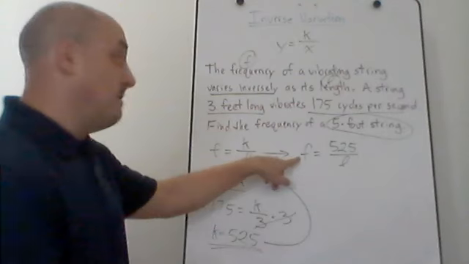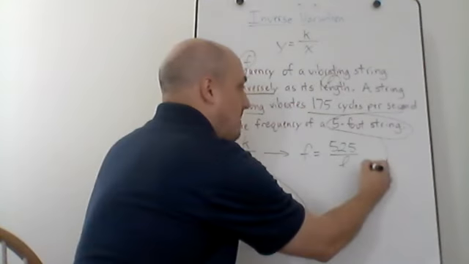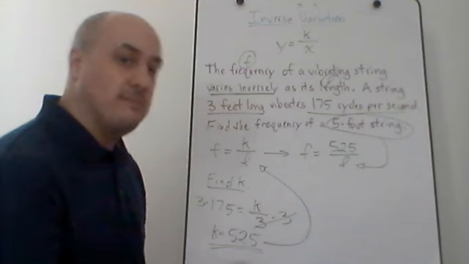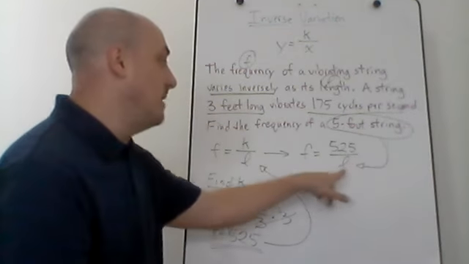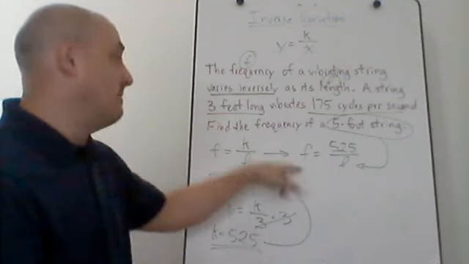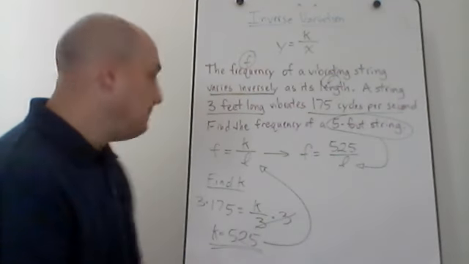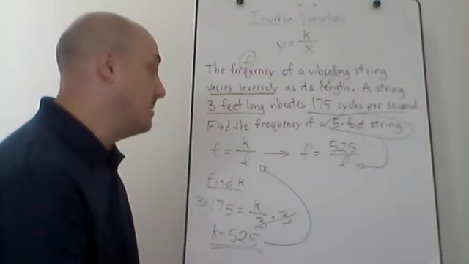So I'm looking for the frequency, I'm looking for f, and they give me the length of the string. Again, because I chose letters that were appropriate for the variables and for the real life situation here, it's pretty easy to figure out that for the 5-foot string, I put that number 5 for the length, and I'm trying to solve for f, which is the frequency. Again, that's the advantage of not just using x and y every time. I can't stress that enough because I've seen a lot of people in the past make those types of mistakes.